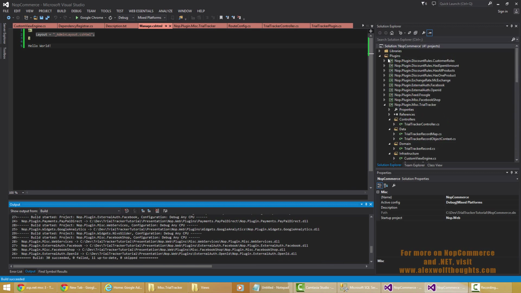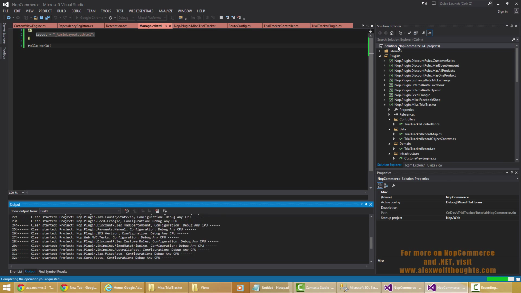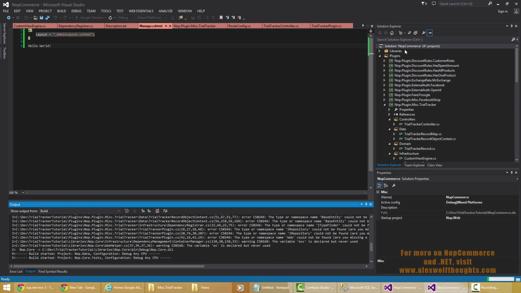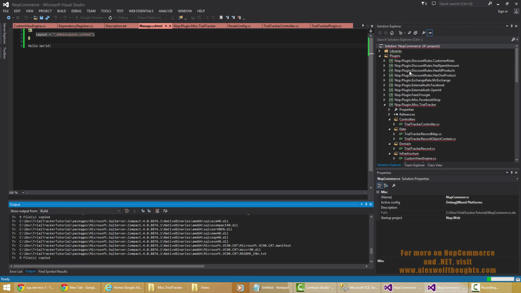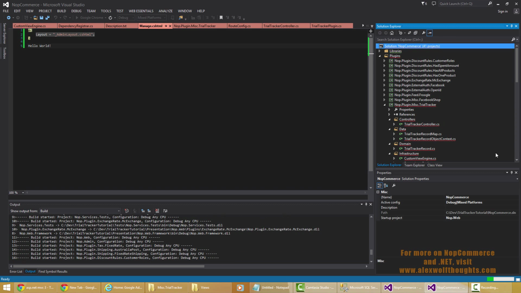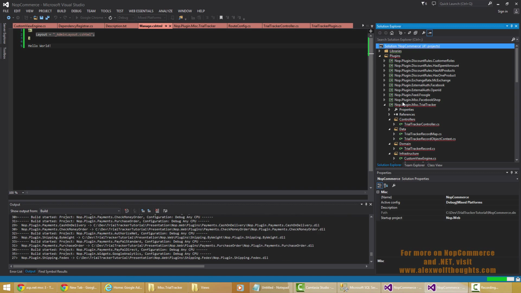And just to be safe, I'm actually going to clean and build, and this is partially just to show you that you might run into an error. Sometimes if you don't explicitly clean and build the first time, the admin project doesn't build properly, but that might have been resolved in newer versions, I'm not sure.